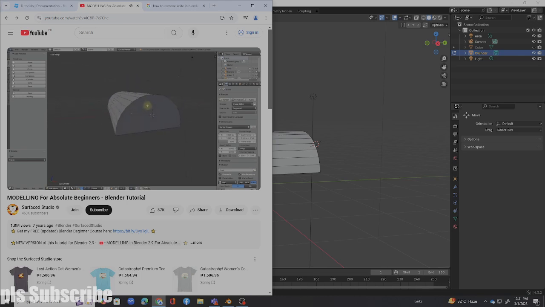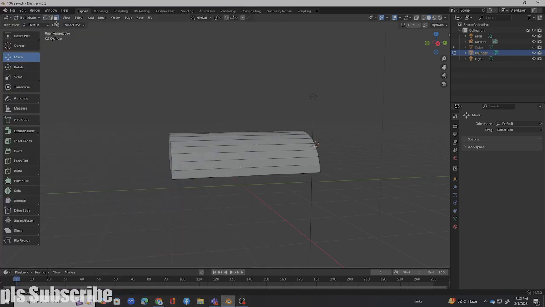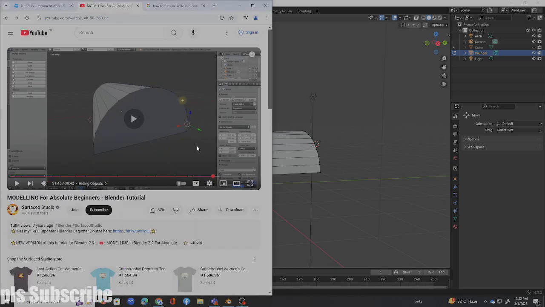Now, before we move on, you may notice that this face here, as well as the face on the other side of this half cylinder, are n-gons. And if you remember, n-gons are bad. So before I keep modeling, I actually want to slice these up into quads. So I'm going to return to vertex selection mode, so I can see the vertices in this mesh.